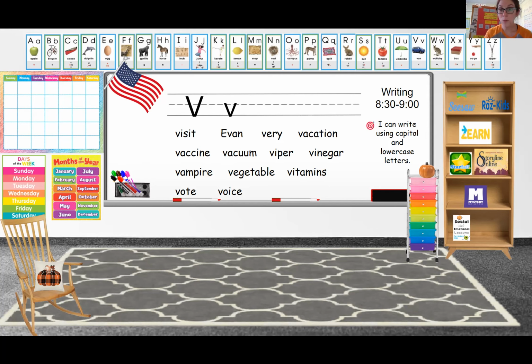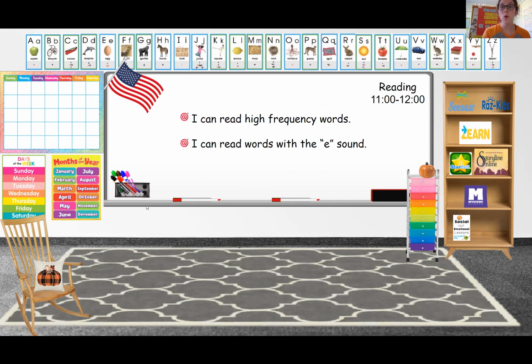Moving out of writing and practicing our letters, we moved into reading. We had 2 reading targets this week, and those reading targets were I can read high frequency words and I can read words with the sound.